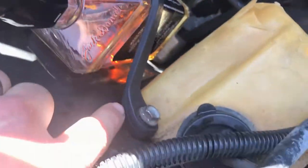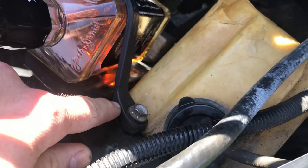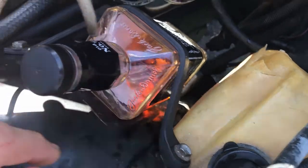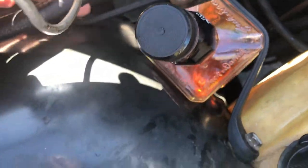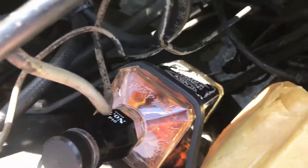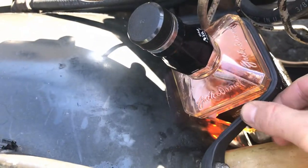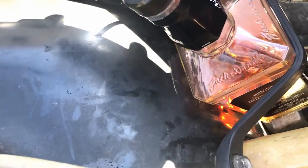I used one of the bolts that share with the washer fluid reservoir. I used that bolt, and I went over, and there was the other stock bolt. There we go. I used that stock bolt hole location, and I just took one of those heavy duty bungee cords, the rubber, and I cut it to size.